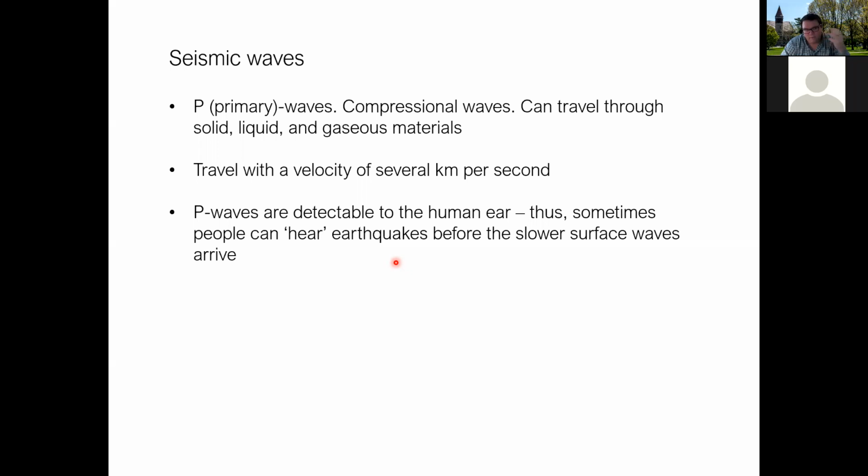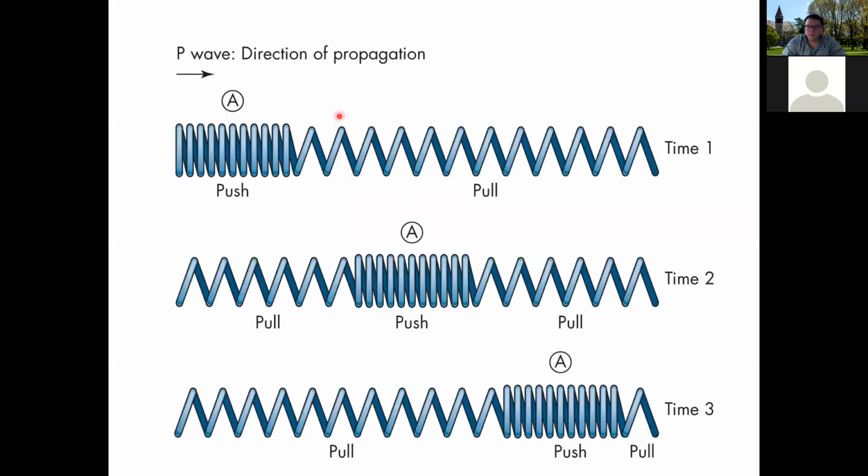So these often get out to people much faster than anything. If they get out faster, often they are actually detected beforehand. The key thing is you can think about this as a spring with a ball on the end of it. The way the wave works is by putting energy into the spring, and the energy is dissipated out through the spring. This can come by pushing or pulling, but in all cases, P waves can propagate really rapidly.